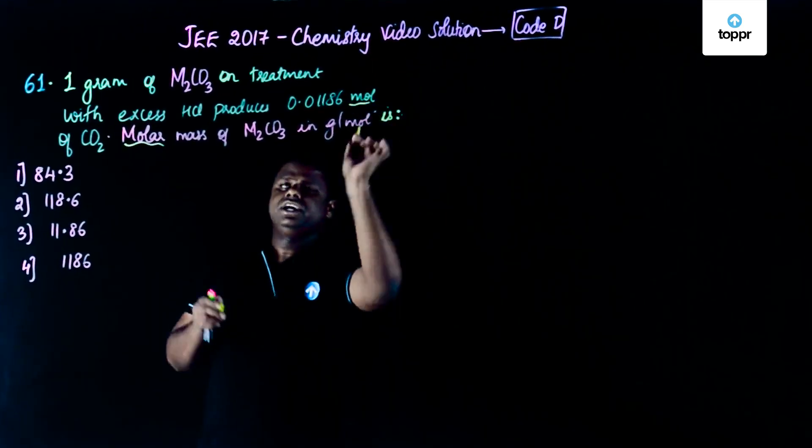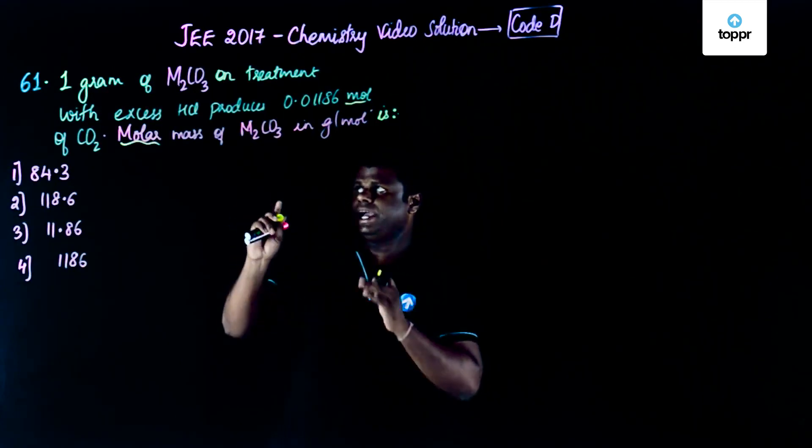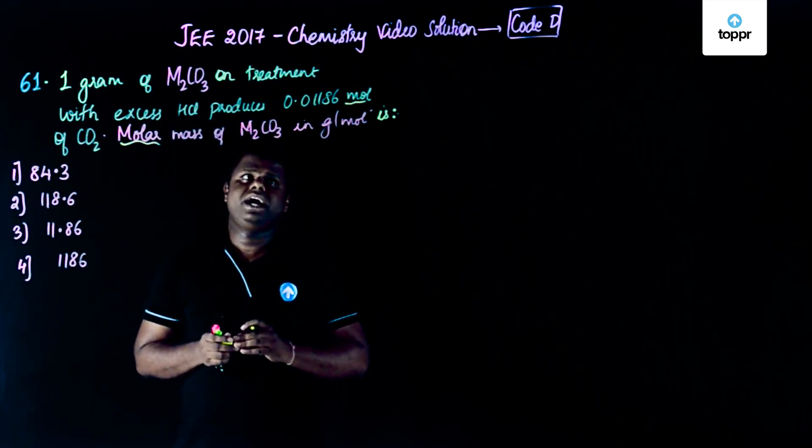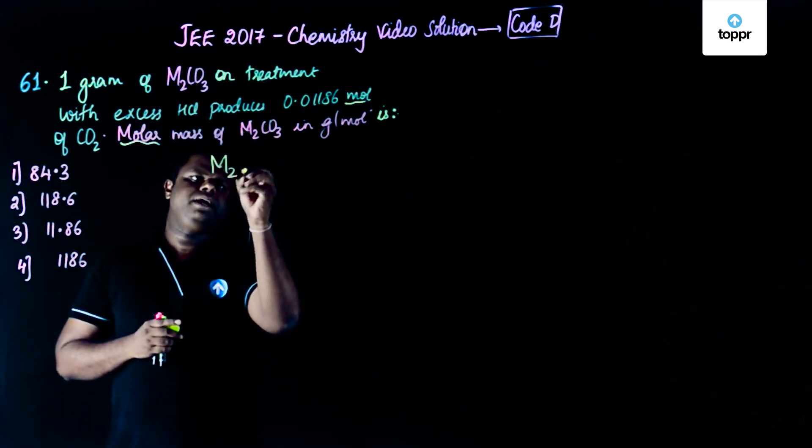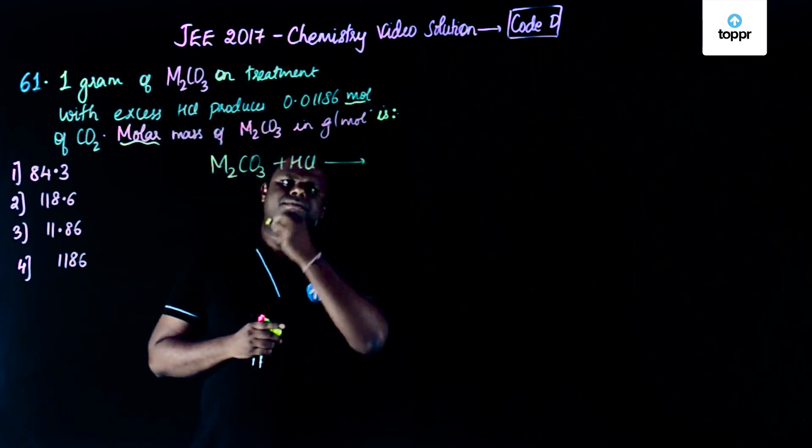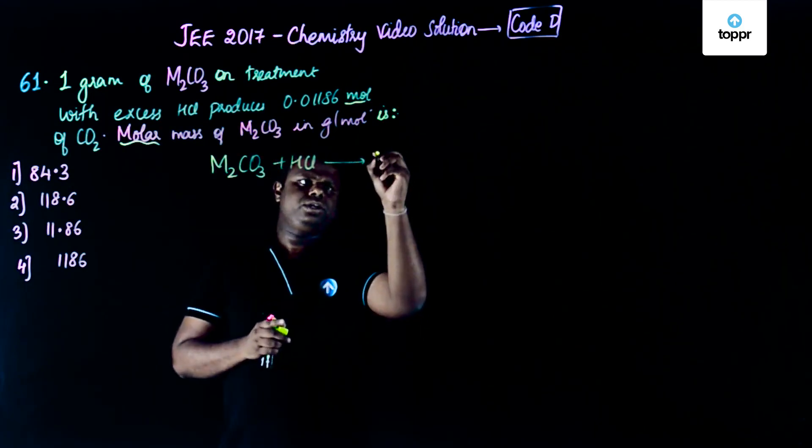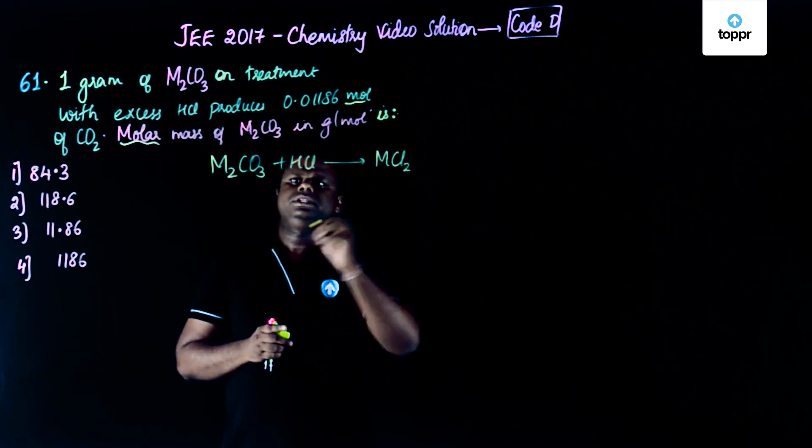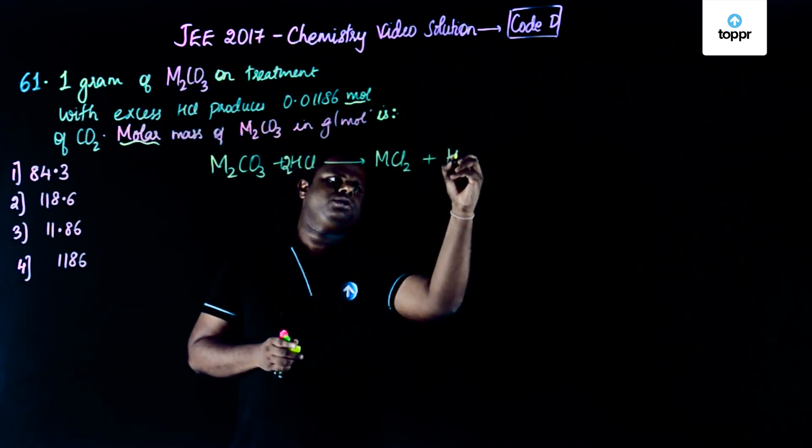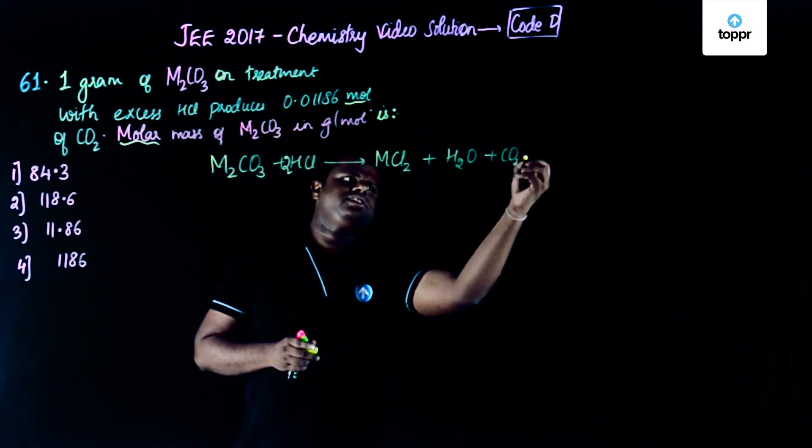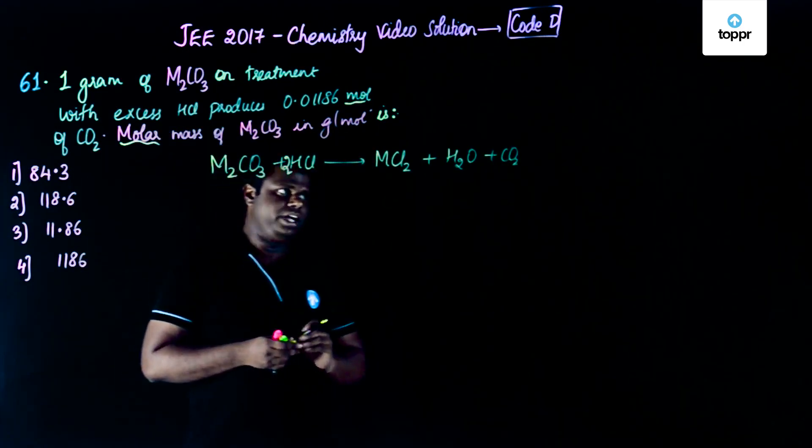Now we don't exactly know what is happening between the metallic carbonate and HCl, so let's try to write down the equation. We write M2CO3 plus HCl giving chlorine and M2, so the product could be something like MCl2 plus hydrogen combining with carbonate. Since Cl2 is there we put 2 moles of HCl so it could be something like H2O plus CO2 and the reaction is written in such a way that carbon dioxide gas evolves. So our reaction is correct.